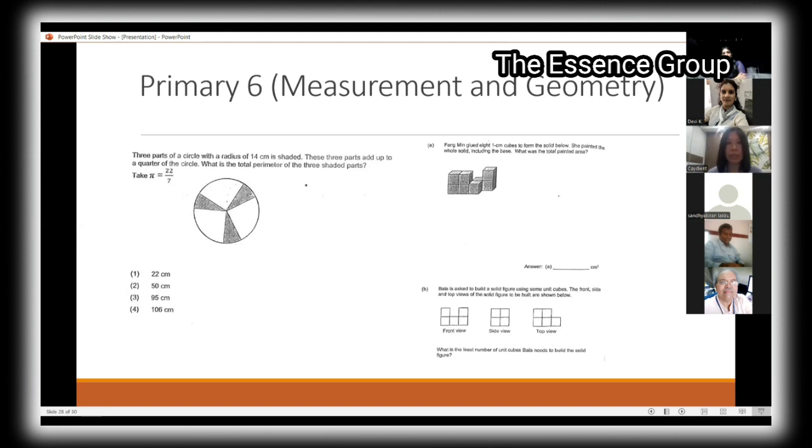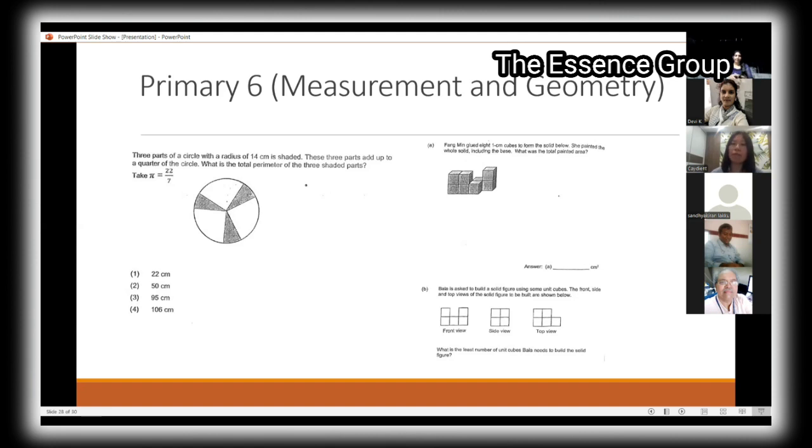Okay, this kind of question is found in primary 6, but actually primary 5 students are already dealing with questions like this. In primary 5, they are expected to be able to count the number of cubes in questions like this. Then they are expected to shade or draw the side view, top view, front view, or back view. And then there are also questions in primary 6, for example, asking how many more cubes I need to add to this figure in order to make it into a perfect cube. For example, what's the minimum number of cubes I need to add?